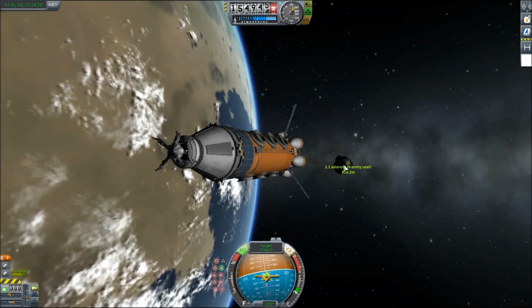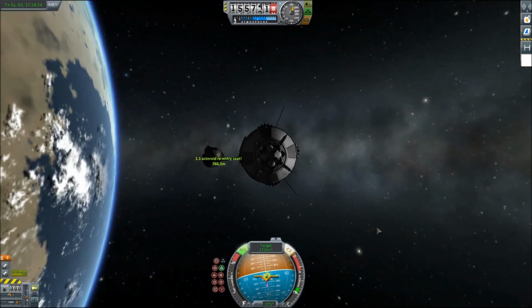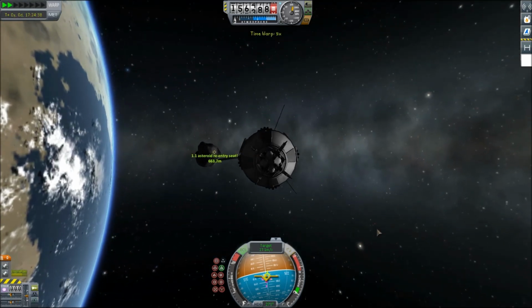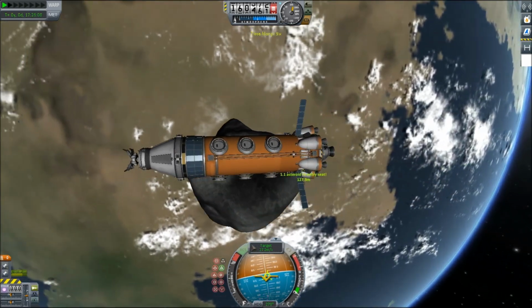Especially, you know, the big thing is going to be grabbing center mass with no RCS. Okay, we're going to go right by it, which is really nice. Because I'd actually like to get on the other side, because that's going to be retrograde.